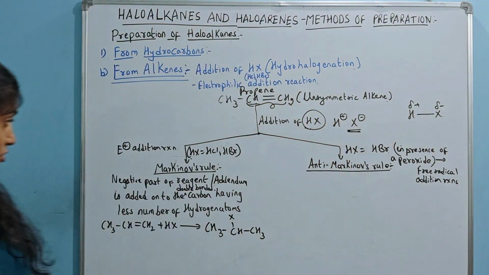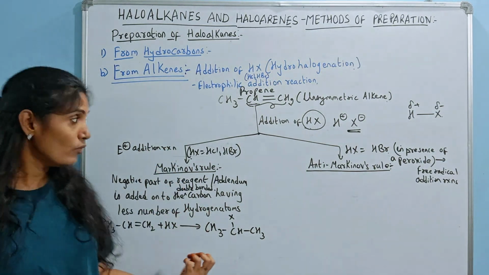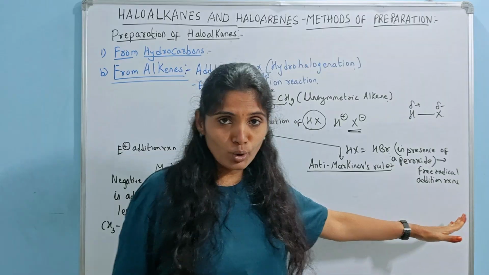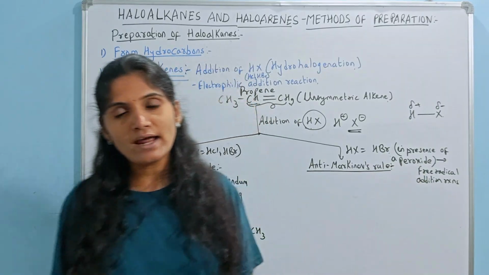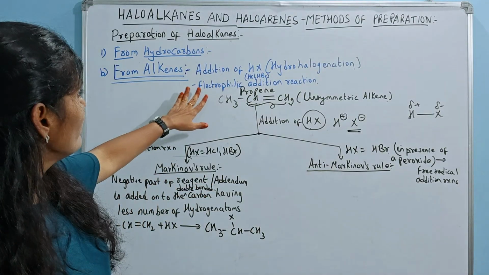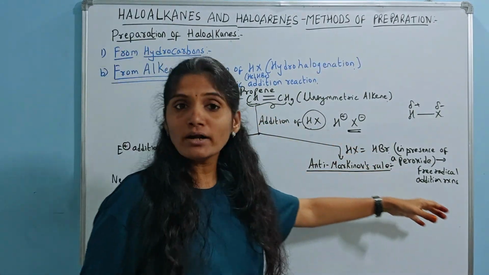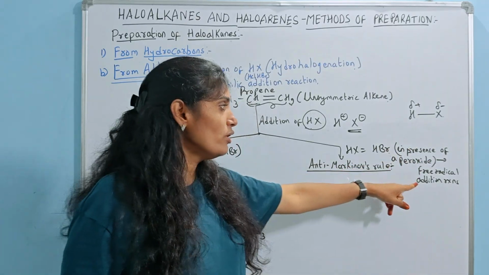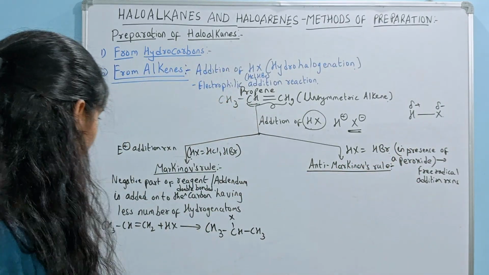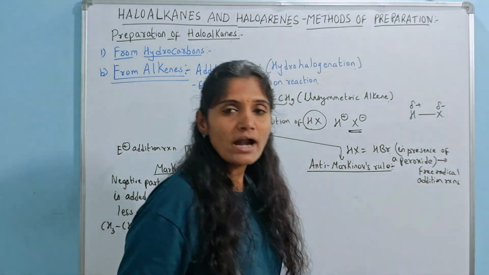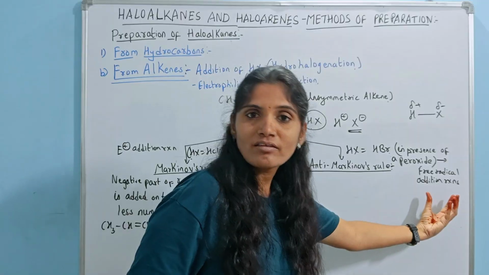Okay, be very careful with this, because if it is through Markovnikov rule, it will go through electrophilic addition reaction. If it is through anti-Markovnikov rule, it will go through free radical addition reaction. So the mechanism for, because we already told it is an electrophilic addition reaction, don't impart it to anti-Markovnikov rule also. Okay, when it comes to anti-Markovnikov rule, it is your free radical addition reaction. Okay, so what is anti-Markovnikov rule? And I told you the condition and the mechanism. Condition is this and the mechanism is this.